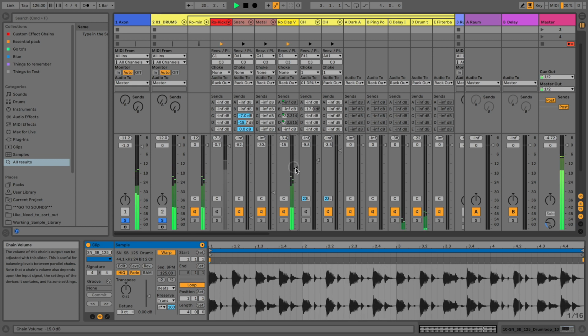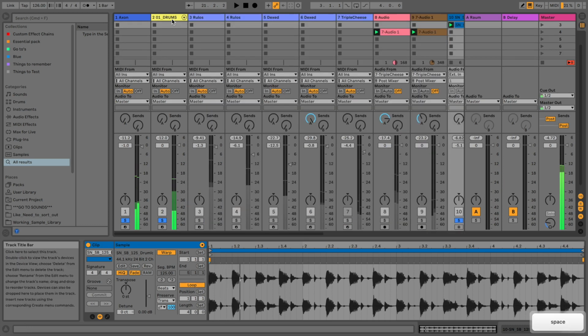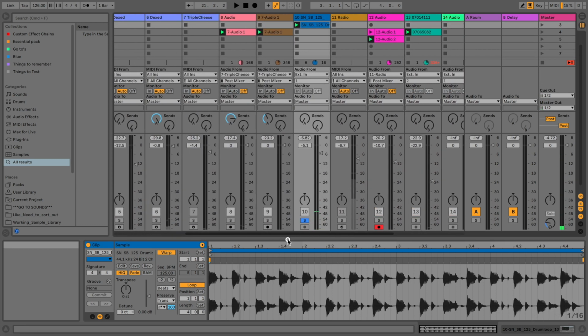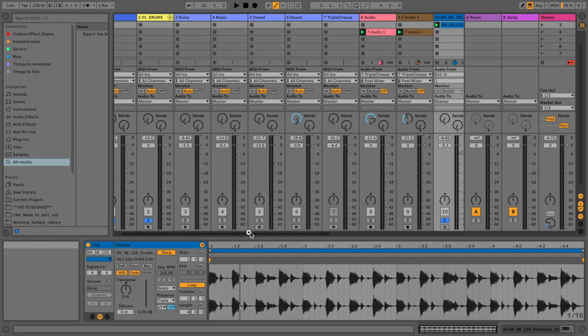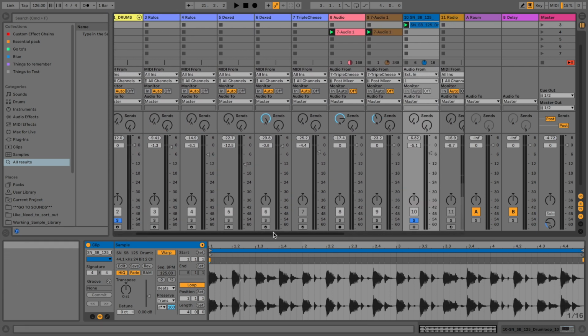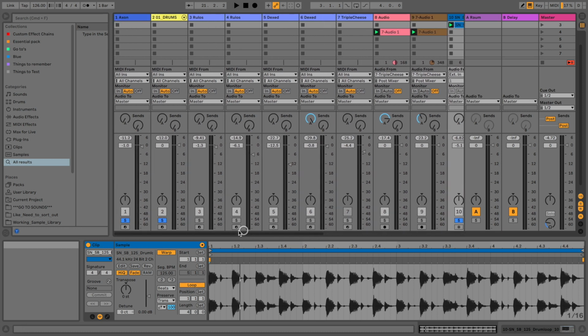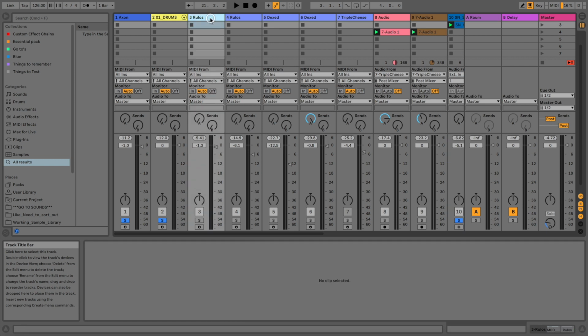I just want a little bit snappier maybe. And by the way, some people say you shouldn't use loops, it's cheating and whatnot. To a certain degree I get it, but I found this loop just fits so nicely into the whole track, so I don't bother. In the end, what really counts is the result.